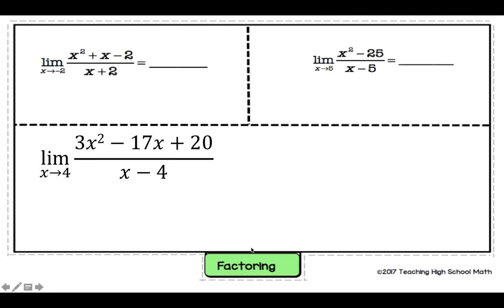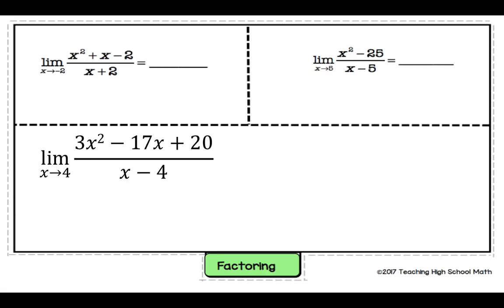All right, the next technique is called the factoring technique, which you all have been used to. The factoring technique is used when you do get division by 0. Let's go ahead and check this out. You see this negative 2 here? If I plug in negative 2 into my denominator, I get negative 2 plus 2, and we know that will give me a 0 down here in the denominator, irrelevant of whatever I get up here. I just know that I'm going to get a 0 down here, therefore that is not allowed.